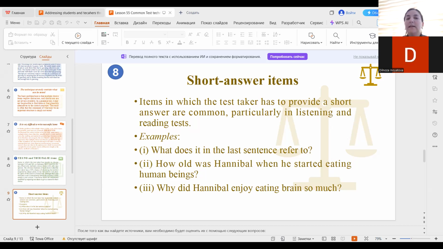The next technique is gap filling. Gap filling is also very popular in the reading section and listening section. Items in which test takers have to fill a gap with a word are also common. Gap filling items for reading or listening work best if the missing words are to be found in the text or are straightforward, high frequency words which do not present spelling problems, but it doesn't work well where the grammatical element to be tested is discontinuous and so needs more than one gap.